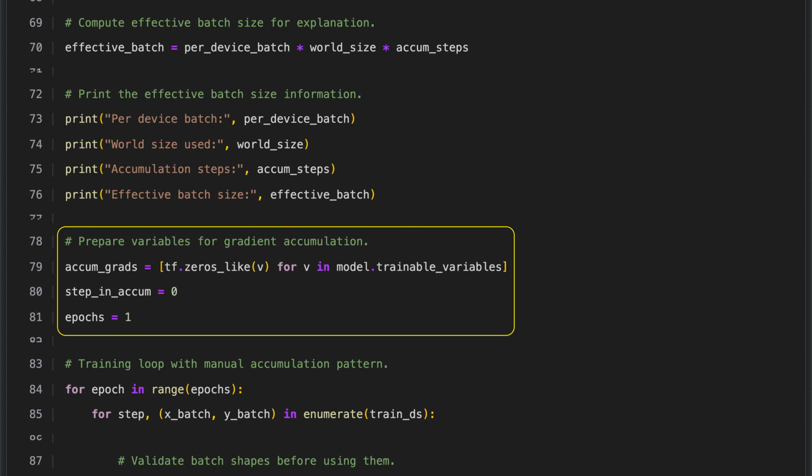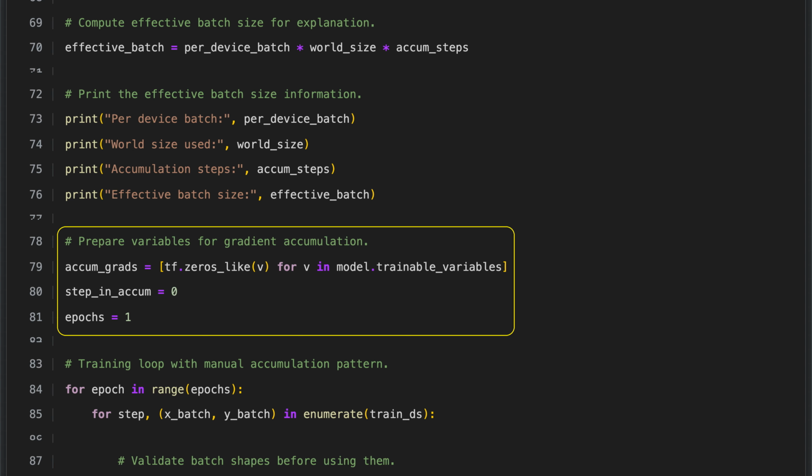Before using each batch of data, the code checks that the number of samples matches the expected batch size for each device, and that each sample has the correct number of features. These checks confirm that the data is properly partitioned and that its structure is consistent with what the model expects as input. By asserting these conditions, the training loop can quickly detect and report any unexpected changes in data shape, preventing subtle errors later in processing.